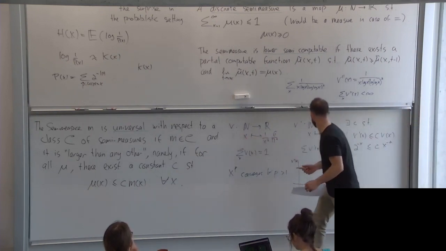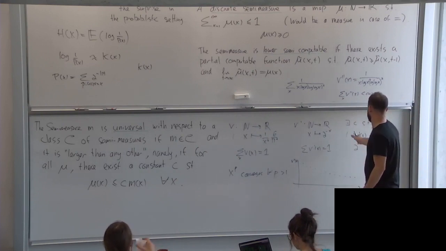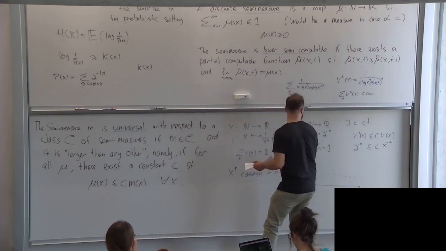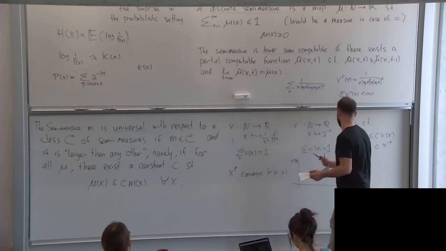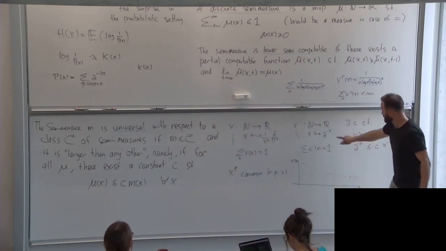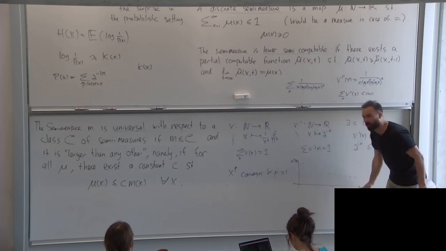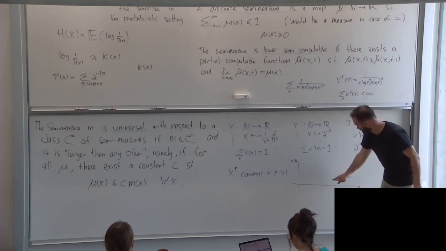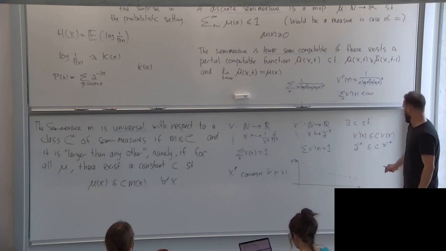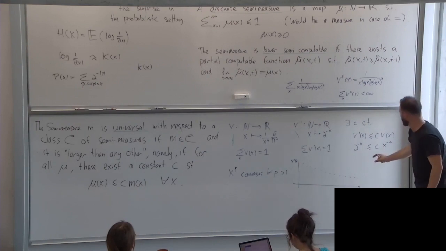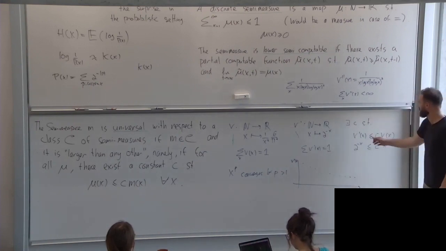To be more precise, this would be my green. This would be my red. If you plot these points, 2 to the minus x, they're really going to go quickly to 0. If you plot these points, 1 over x squared, they're going to go to 0, but still going to remain larger than those. And the blue one is going to dominate again. So that the relationship is, for example, given by these relations, because I also allow myself a constant c.